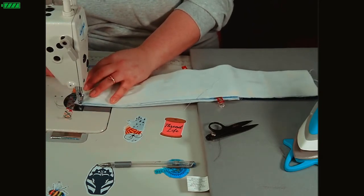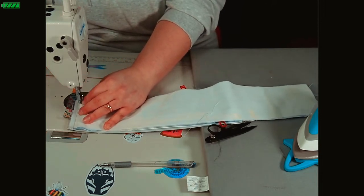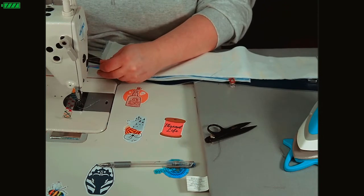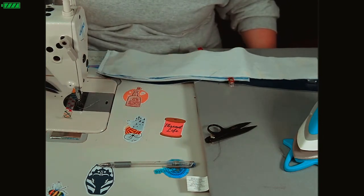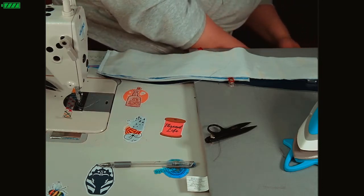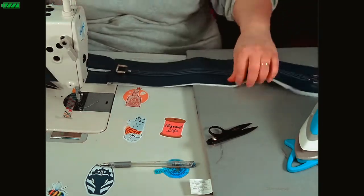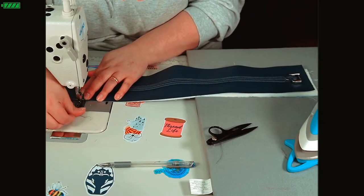Back stitch the beginning and end. And then I'm going to put this on this side, and I'm going to top stitch at 1/8 of an inch.